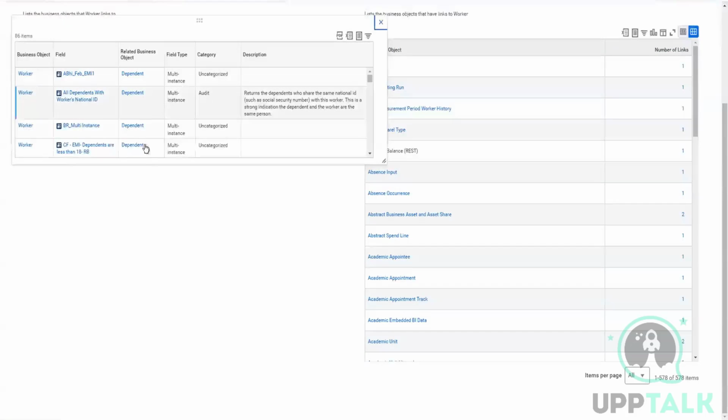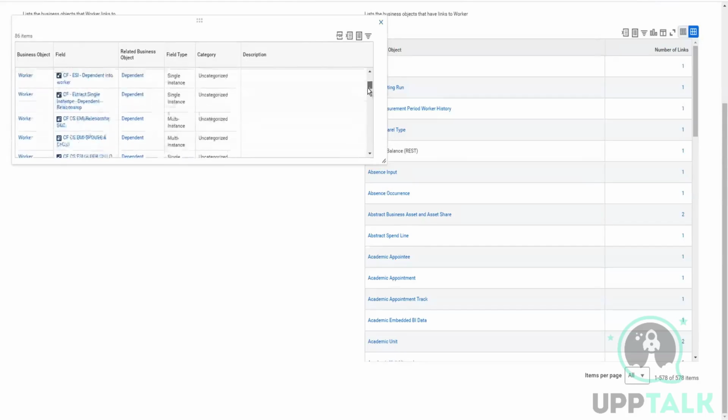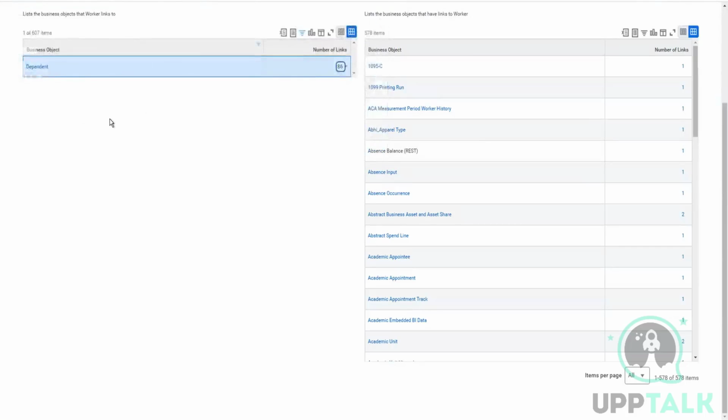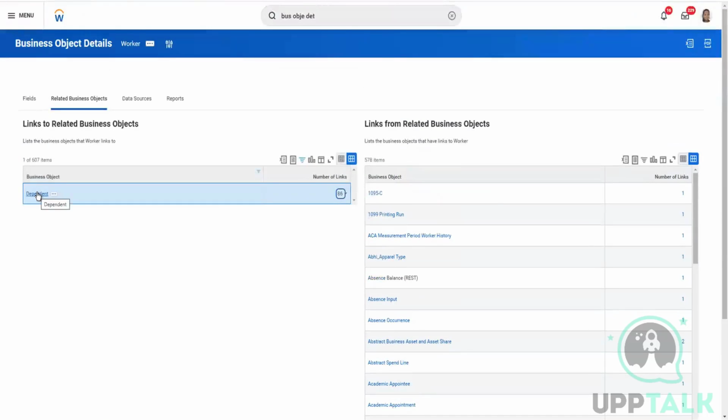Now most of it would be the calculated fields. Some of them will be Workday delivered fields. So these are the relations which are given here. You can also search and use this report to find any existing field which is already built, and you might get help or reference from this. Otherwise, it is also going to help us in a way that Workday is related to dependent business objects. So if I want to carry something on the dependent business object, then I can.